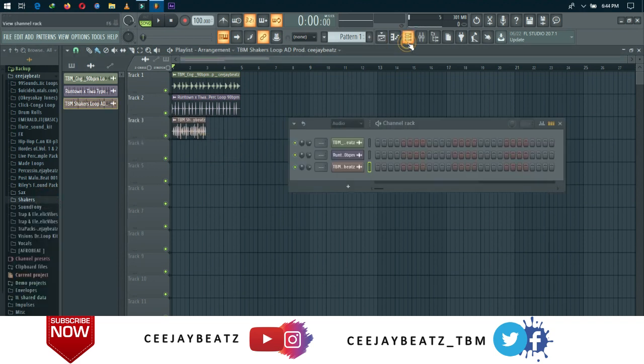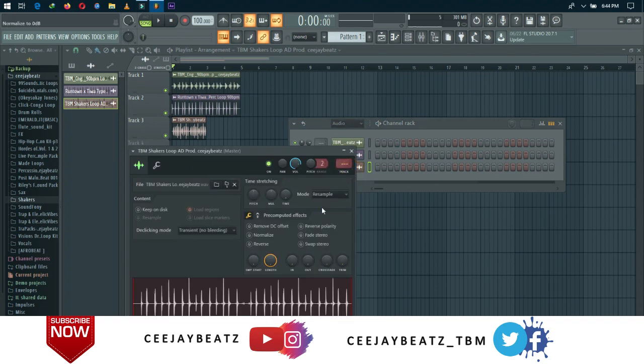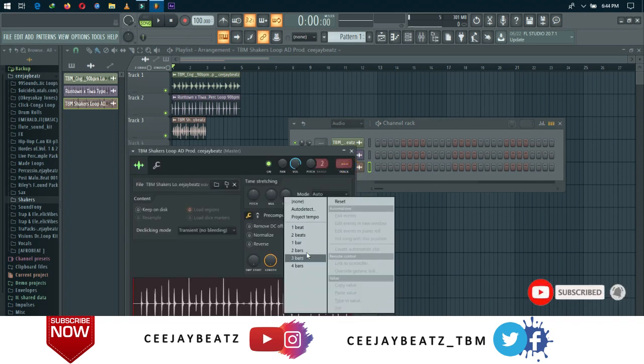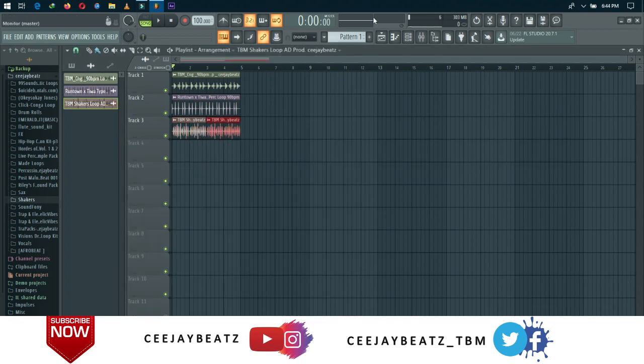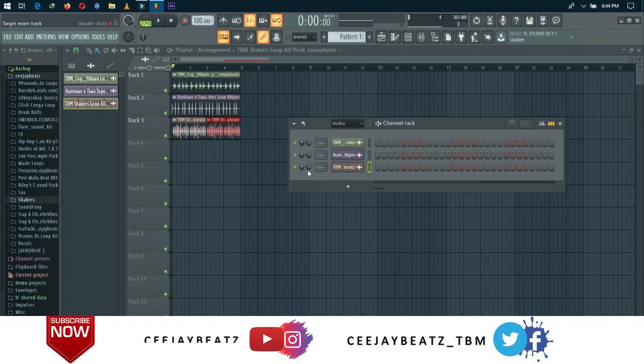So I'm just gonna quickly suit up this shakers loop to fit in precisely, because it's in 2 bars, and I'm gonna reduce the volume because I don't want my shakers to be too cumbersome, you know what I'm saying. So this is how my drum sounds like, no kick, just the claps, and it sounds this way.